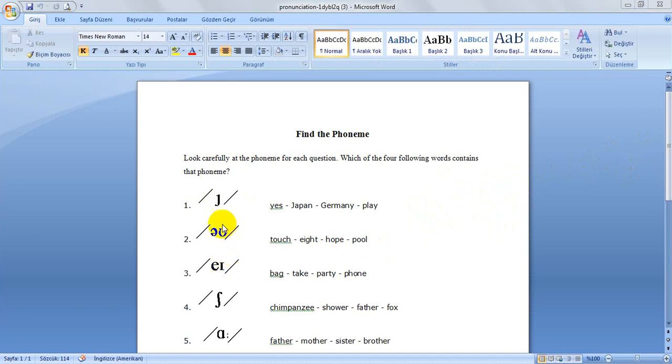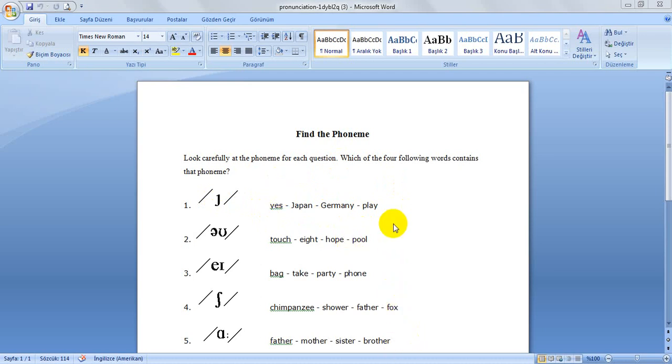As you see, there are descriptions of sounds: y, o, a. Students are expected to find the correct answer and underline it. For example, for the y sound, students need to find the y sound here and underline it. Yes, Japan, Germany, play. Yes is the correct answer.